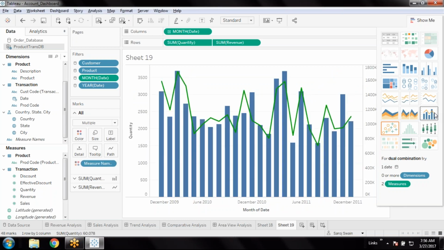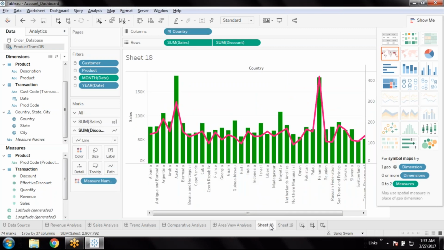So either way we can do it, right, Amit? I mean, you created the dual axis and did it one way, and also in this way. In both ways we can do it. Yes, so this is the easiest way, and the other way I just made a customization. Here it is suggesting that you always have a dimension as date and then two measures, so then it will be enabled. But I take it in a different way.